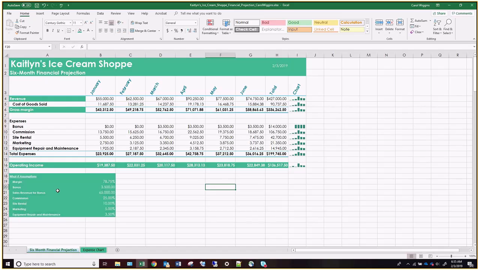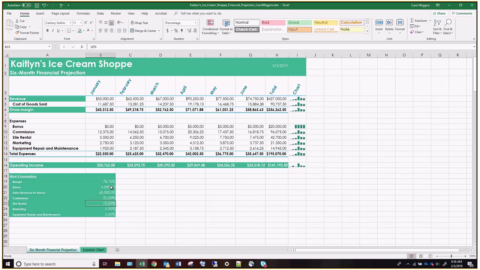In cell B20, we're going to change these numbers. So we're going to put 5,000. In B22, we're going to put 4%. I'm sorry, 22.5.